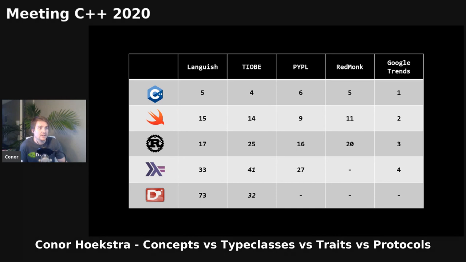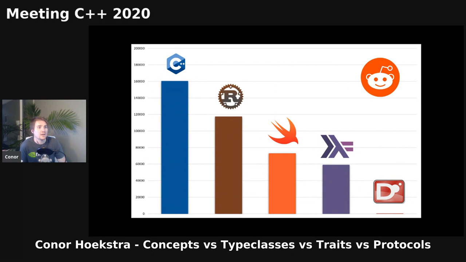When you take a look at the number of followers on the subreddits, Swift falls behind Rust here, but I think that's because Reddit is not the first place that Swift developers go. I think they go to the Swift forums. I couldn't find a number for the number of developers there, but I wouldn't be surprised if that number, especially when combined with the Reddit users, was higher than the Rust one. And I think this metric is actually more telling than the other graphs, because given that C++ has been around for 40 years and Rust and Swift are so new, it's amazing how many people are on those subreddits. So once again, these are my final thoughts.